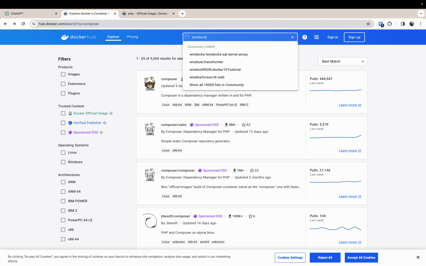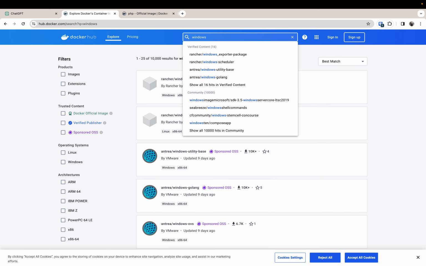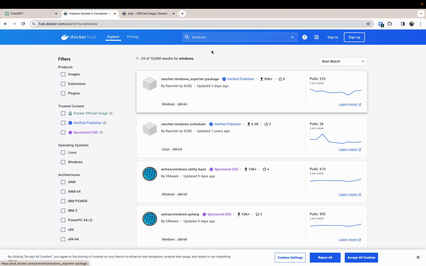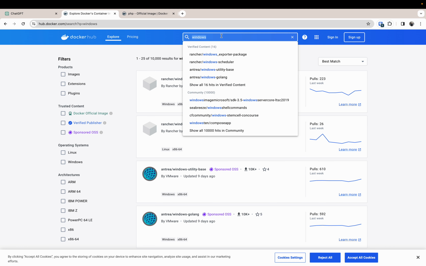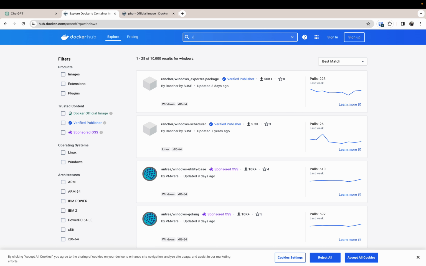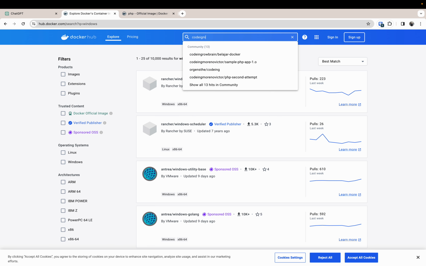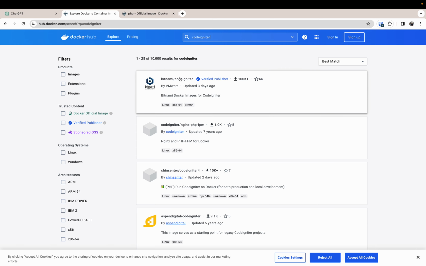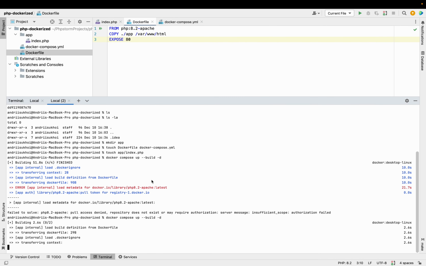It's interesting, we have Windows here. Yeah, we also have Windows. What about Laravel, Symfony? What about CodeIgniter? Yeah, already had it. Cool. Okay, let's start building. So I guess it will be fast now.